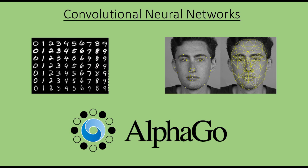And there's this challenge called the ImageNet challenge, which is essentially an object classification challenge. And for the past, I think, 3 challenges, the teams in the top 10 all use convolutional neural networks. So if you try and connect the dots and think why things are moving so quickly in the past 5 years, it's mostly because of these bad boys, I guess. Another good example is AlphaGo. They also use convolutional neural networks, but in a very interesting way called policy networks. What they have going on is almost the complexity of neural networks, but on steroids. And if you want to get a feel for, I don't know, potential suicide, then please read their research papers.